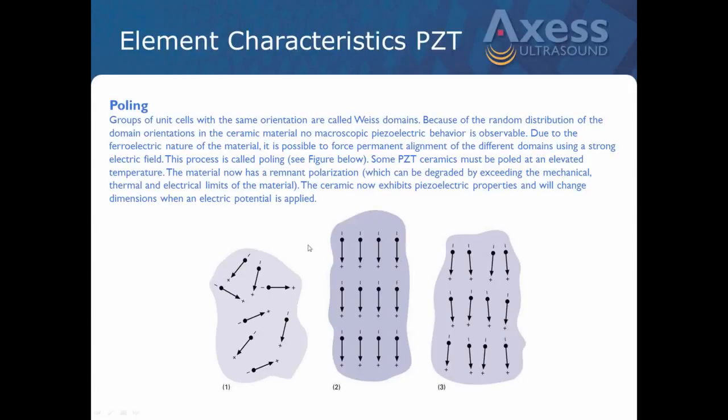So what the array manufacturers have to do, after they've made that array, the crystal itself, is orient it in the right position so that it can be used as needed and correctly. This is figure 1 here. It shows a picture of the array element coming out, forming and so on. Essentially, in order to pole these properly, they have to apply a high voltage, high powered electrical current to the element, and they also have to add heat to that. They have to be very careful that they don't overdo it, because too much heat, too much power can crack that element. And as you'll see later as we talk about dead elements, that's something they don't want to do, especially in the manufacturing process.